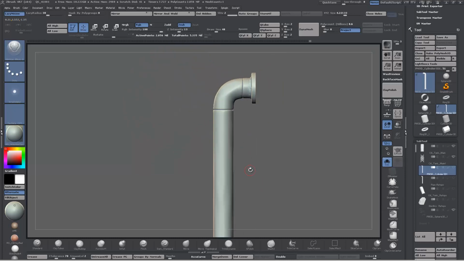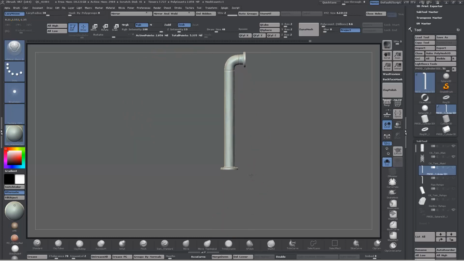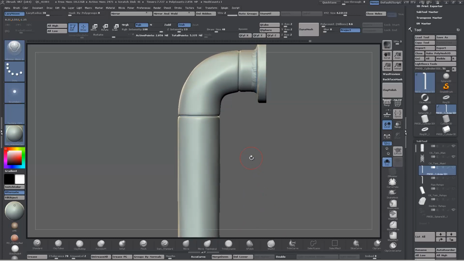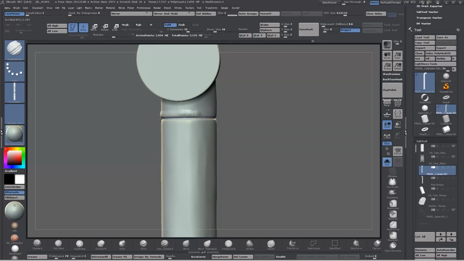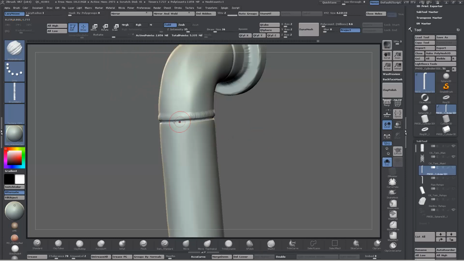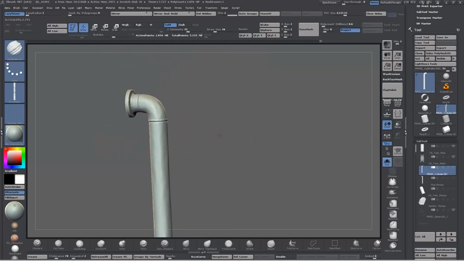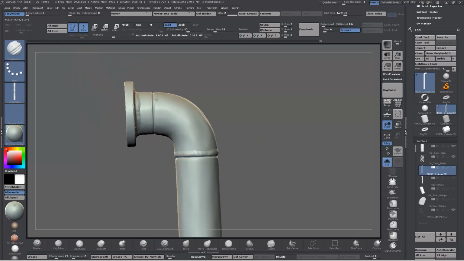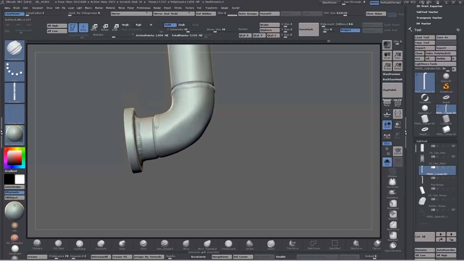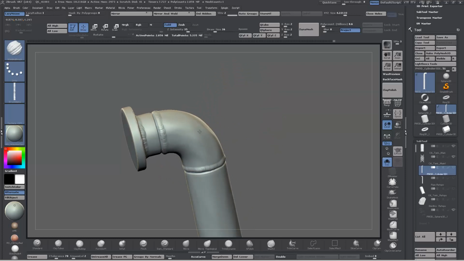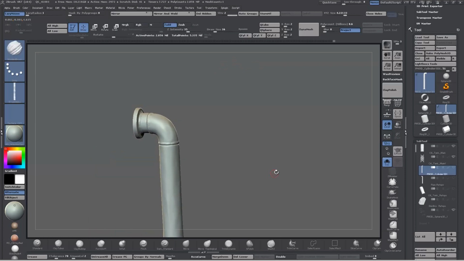And just where you might have the joins in the pipe, I'll come in and use the weld brush again around those, just to give it an extra bit of detail. It looks a bit plain like that. And I know it doesn't really make sense because you have a seam and then you have the weld on top, but I think it actually looks pretty good. So I'm going to go with that. Let's see what it looks like. Yeah, it looks pretty decent. So I'll put the weld on this side. And that will be that. Right, so that's pretty much the detailing, the pipe done.